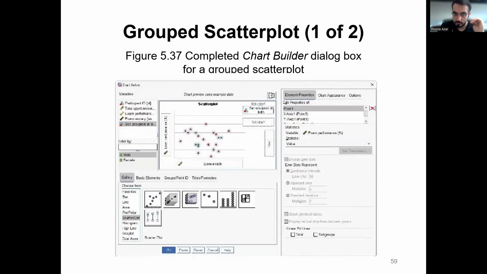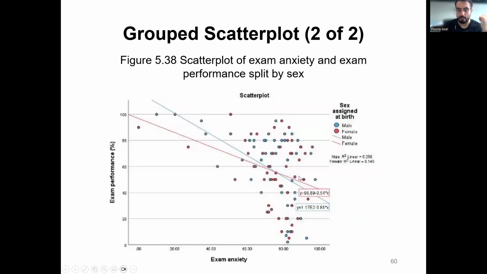And I can also create a cluster or grouped scatter plot, which represents my data by sex, by gender, by race, by whatever. Again, I need to drag my variables into drop zones. Here, my x variable and my y variable are numerical, continuous variables, and I have gender as my grouping variable. So I can drag and drop it into this small box here, choose my element properties on the right side of the window and then click OK. This will show me the male and female: the relationship between exam anxiety and exam performance by sex, by male and by female.